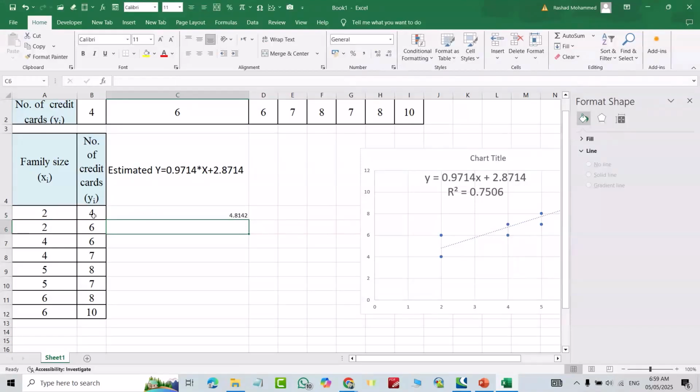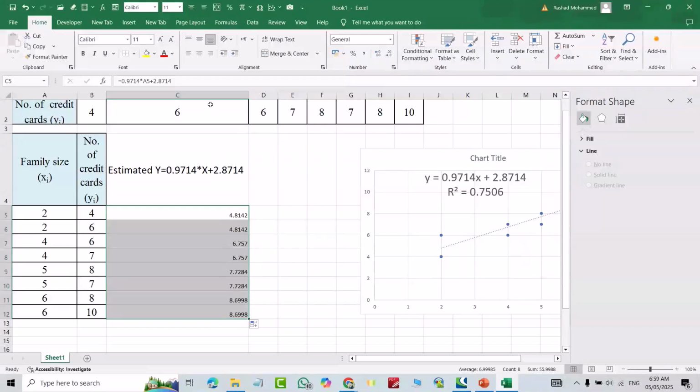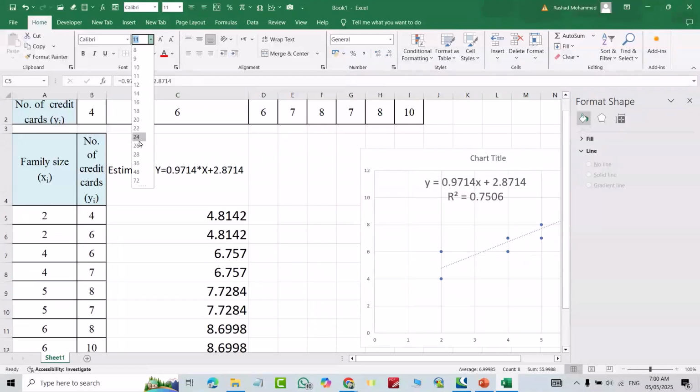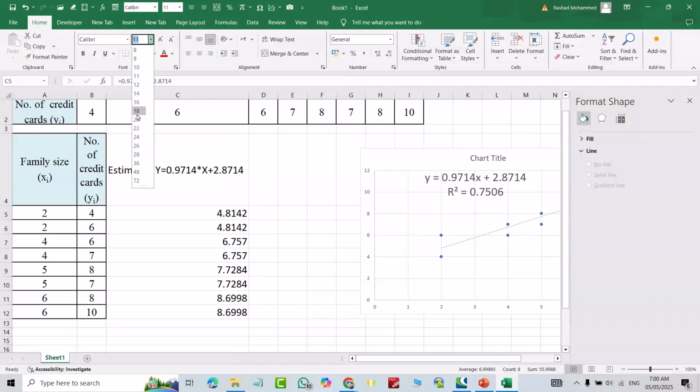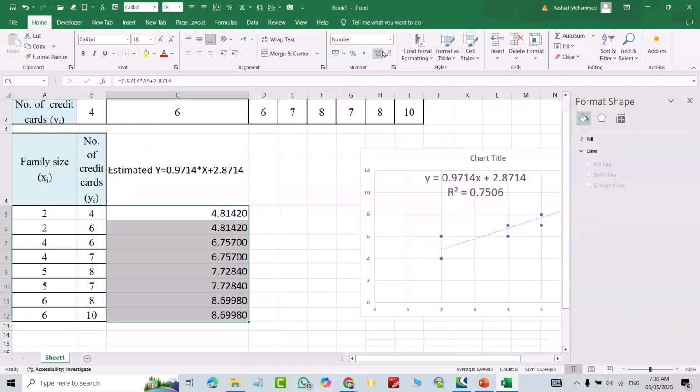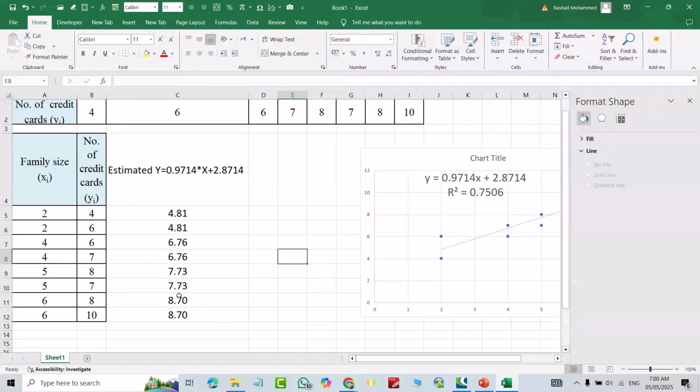You see here we have 4, it's the real data, and 4.8142 is the estimated data. Scroll down. Now I want to change its size. That's the real data, that's the estimated data.